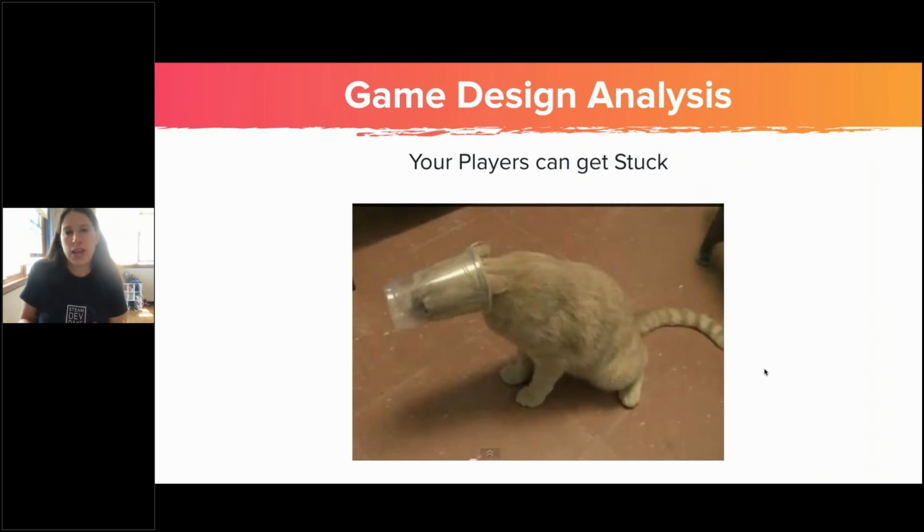Also know that your players can get stuck in this mode. Unlike toss-up, where the letters are revealed over time, after the letters that are revealed at the beginning, that's all you get, right? Then you're sitting there thinking about the puzzle for 40 seconds. It's not that long, but it is possible that a user could be like, I have no idea, right? So just keep in mind that that is a possible outcome.